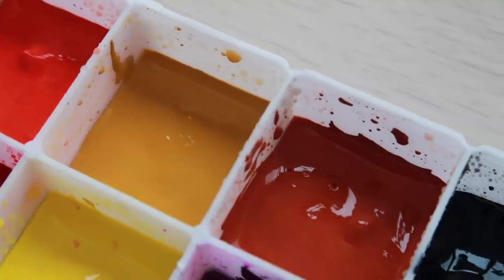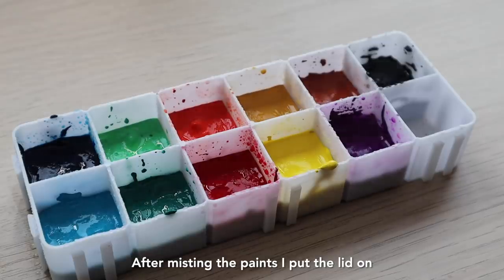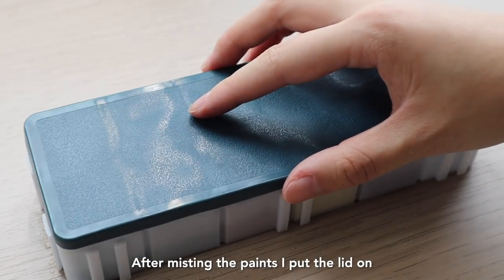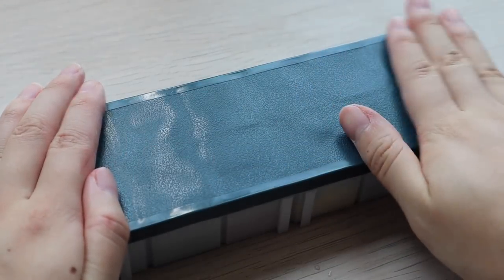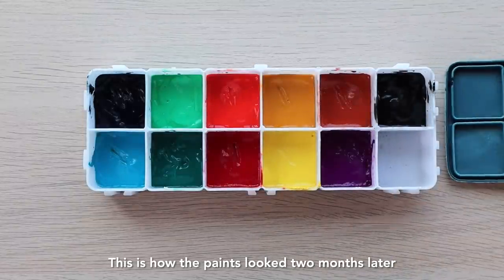I'm glad I got to experiment with this using some really inexpensive gouache first, because I was worried that if I use my expensive gouache and it ended up drying out, then I would feel like it was really wasteful. But because I had this inexpensive gouache, I didn't worry too much about whether it would succeed or not.